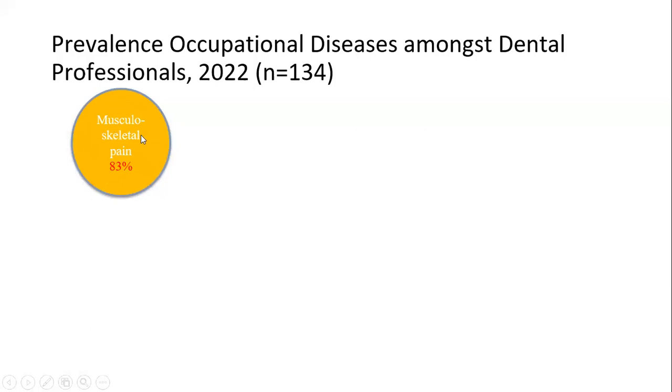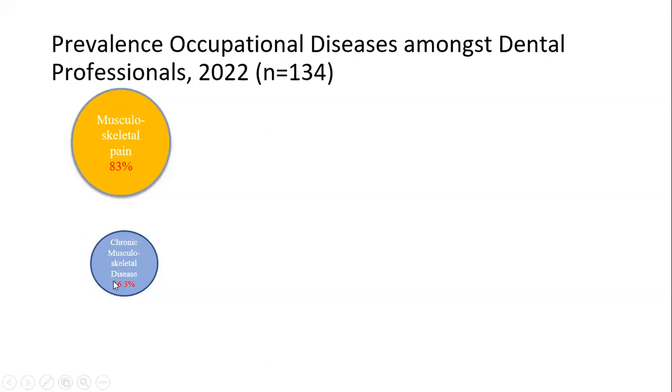83% reported that they have experienced musculoskeletal pain. This is the usual marker for the beginning of or presence of musculoskeletal problems. In terms of colleagues that have now developed chronic musculoskeletal diseases, that was about 16%, of which the most common was back pain, lower back pain. That was the most common.